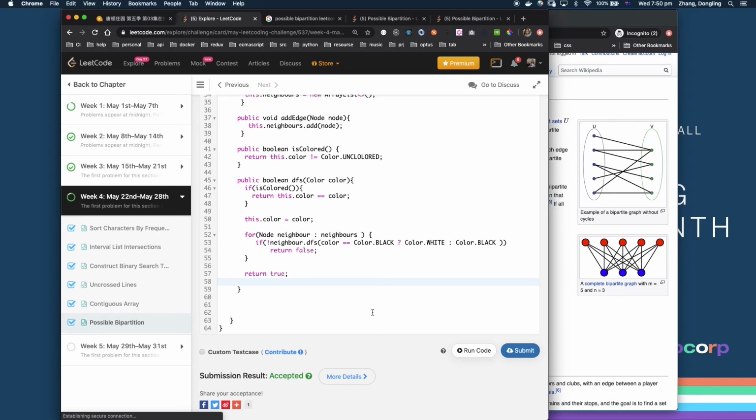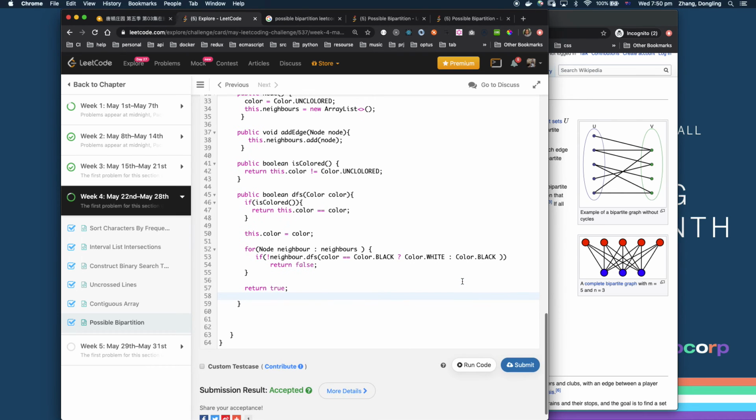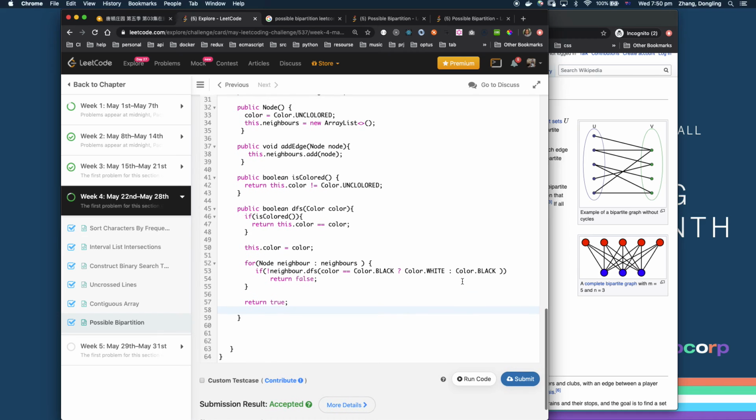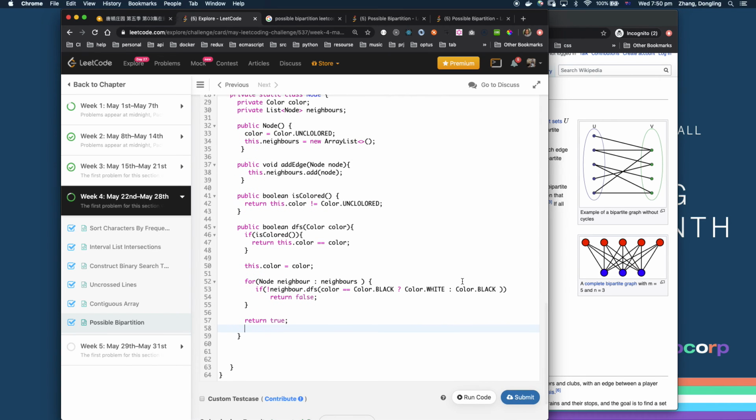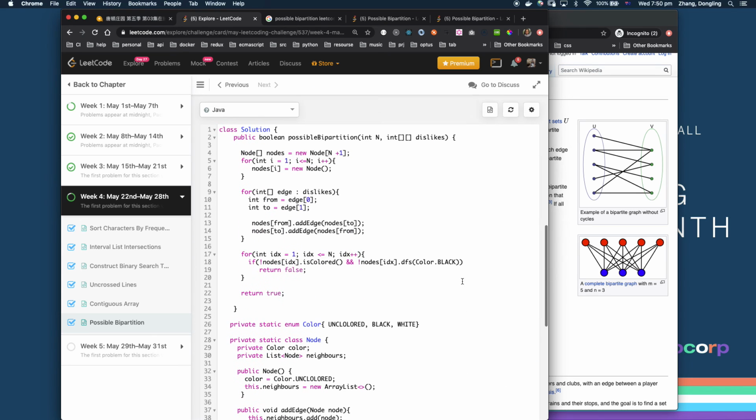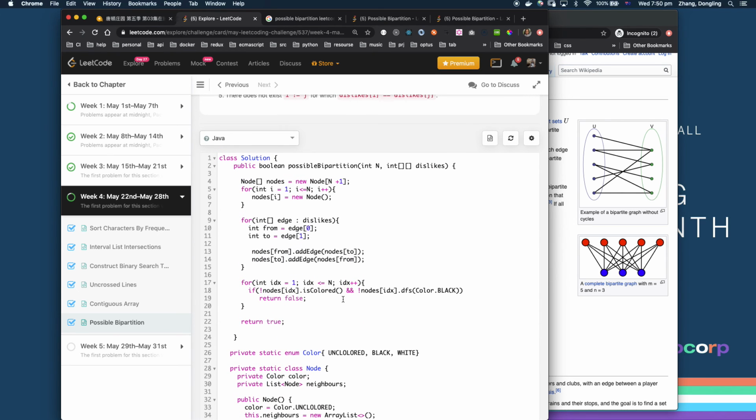It works. I think for this particular question, you need to do some research. You'll find that the looping is actually quite simple. Basically, if you find the color, then you just change the color, but if you find the label is the same color, then you just return false.